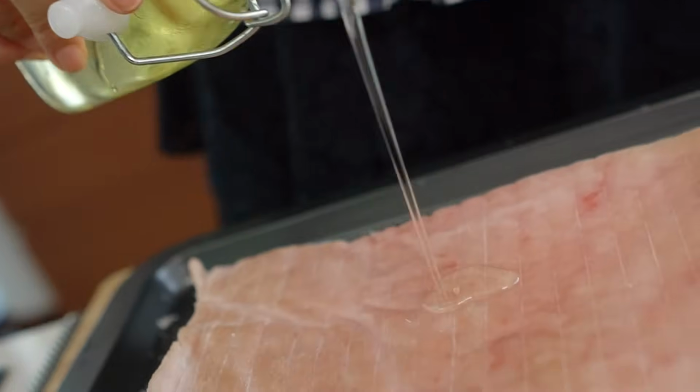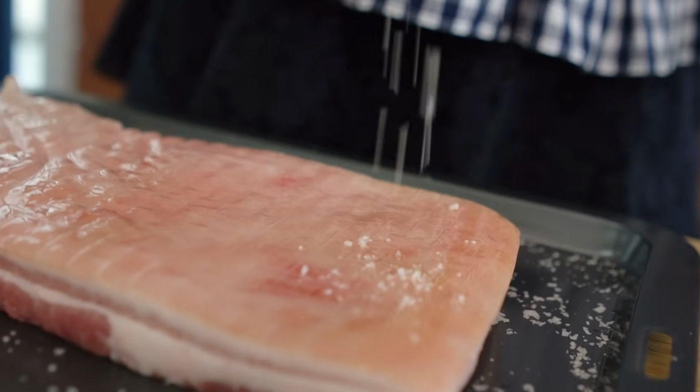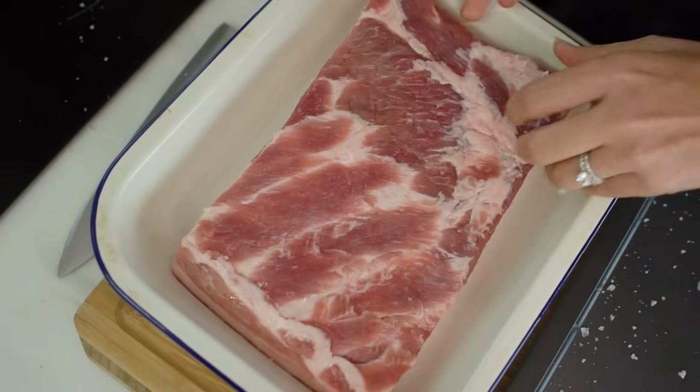Grab a little bit of oil onto the top and then just a little bit more salt because I wiped off most of that salt from before. Now this next step might seem a little weird, but trust me, this is the secret technique that's gonna give you that amazing crackling. So I'm gonna flip that pork into the roasting tin so that the skin of the pork is sitting on the bottom of the roasting tin.